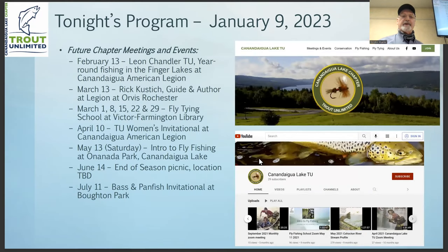And just real quickly, some of the things we have coming up. We meet on the second Monday of each month, and this is January 9th. February 13th is our next chapter meeting, and we hold those usually at the American Legion in Canandaigua, right on North Main Street. That's kind of our usual meeting place. In February, one of our sister chapters from the Ithaca area, the Leon Chandler, is going to do a presentation on year-round fishing in the Finger Lakes.